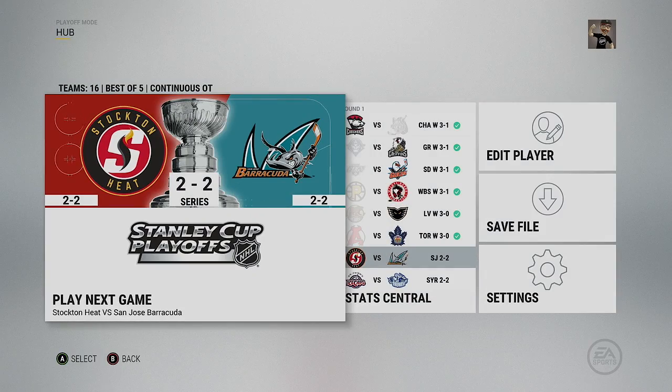Alright boys, so here we are with our final games as 2 series are going to a Game 5. Just as a review, the Charlotte Checkers upset the Chicago Wolves 3-1. Grand Rapids Griffins beat the Milwaukee Admirals 3-1. San Diego Gulls beat the Ontario Reign 3-1. Wilkes-Barre beat Providence 3-1. Lehigh Valley swept the Hershey Bears. Toronto Marlies swept the Albany Devils.